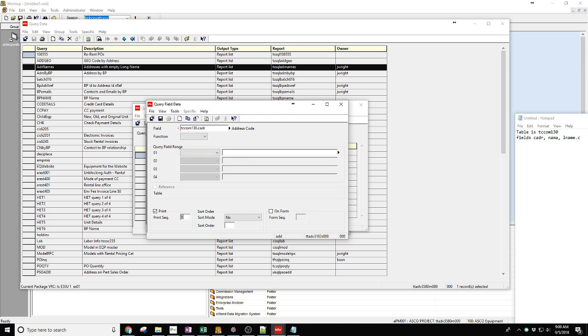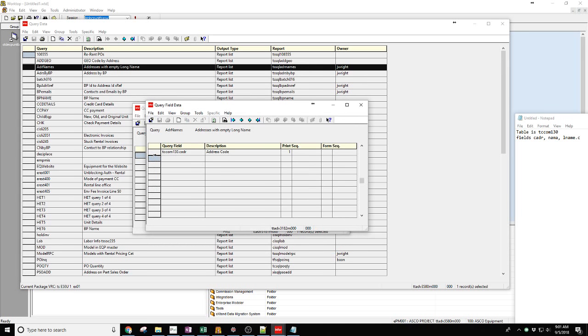Print means that it's going to include it in the results. So technically when we're doing long name, we could leave it out of the print because we know it's blank, because that's going to be our criteria. But I'm going to add everything. Anyways, save and close that one.